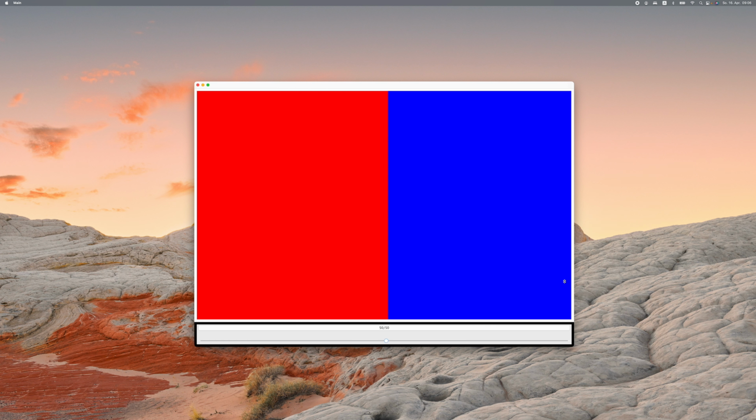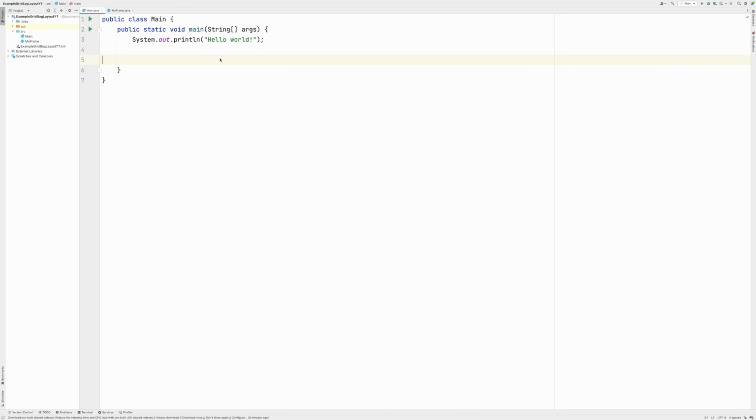Alright, this is going to be a tutorial, so I try to explain everything step by step and line by line. Enjoy! I've just created a new project with a main method and a new class named myFrame.